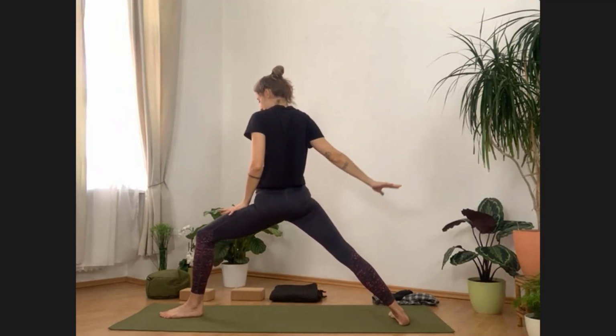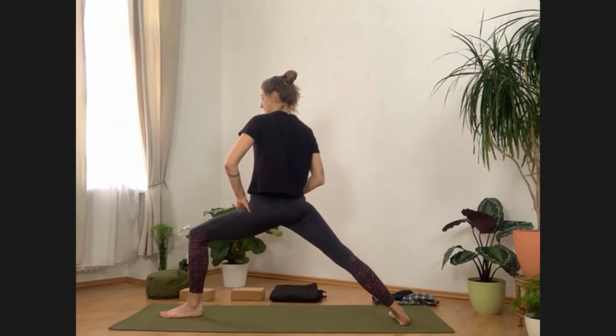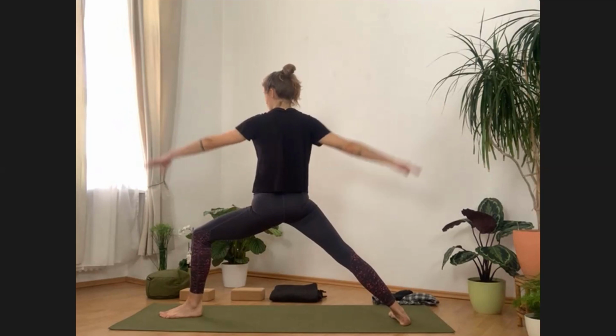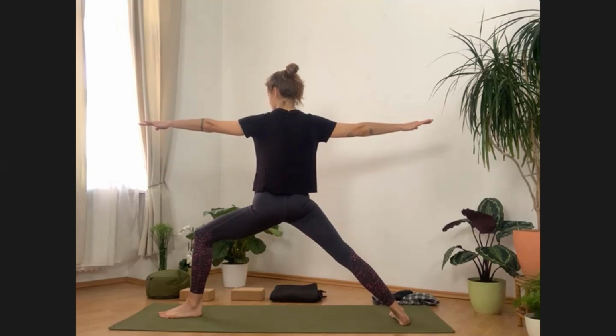So your left leg is bending. Maybe you want to give it a break, straighten it for a moment, but then sit deep into your hips. Arms are parallel. Your shoulders are relaxed.